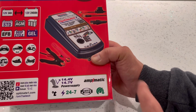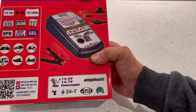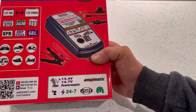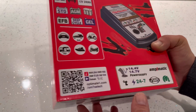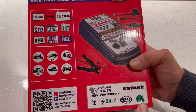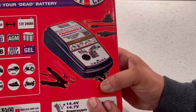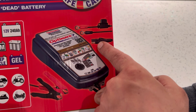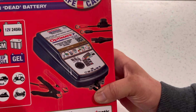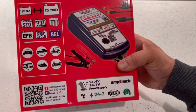So this charger does come with a 3-year guarantee and they will replace the product, but I think you have to register it within 4 weeks of purchase for a valid warranty on it. So right, that's everything on the front of the box, apart from it just shows you what the charger looks like, and the clips and the connectors and the other connector, what connects to your actual battery permanently if you want to connect them up. So that's the front of it.